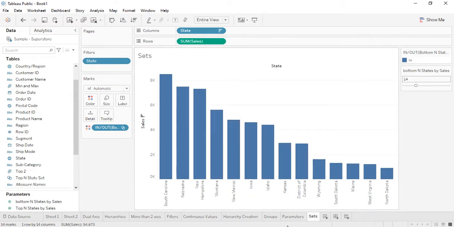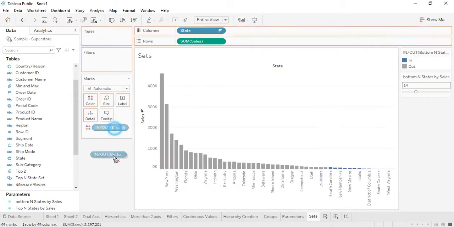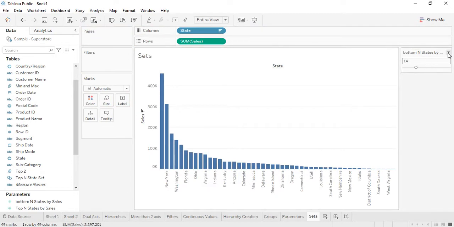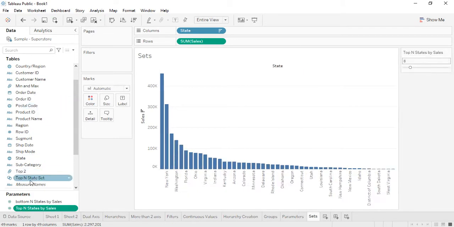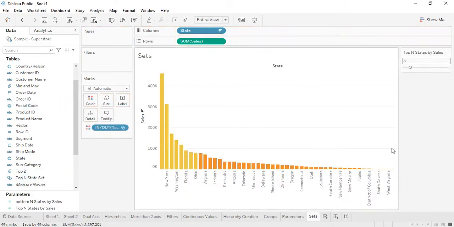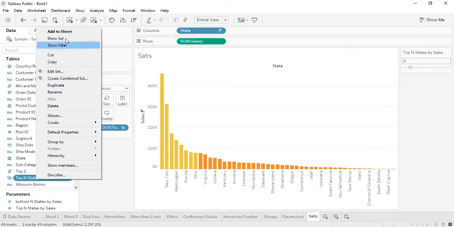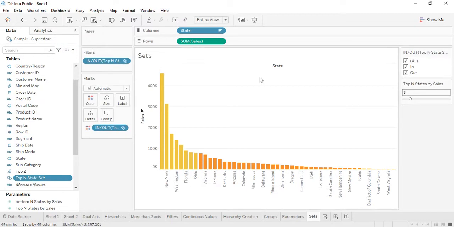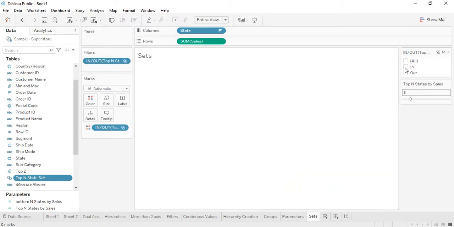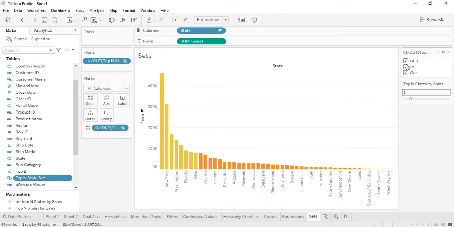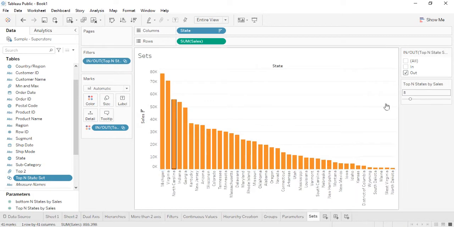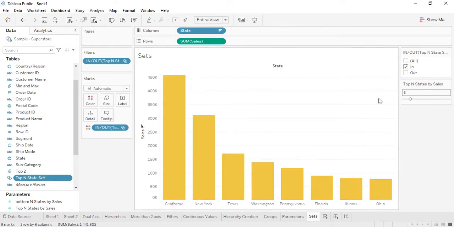There is one more thing. Suppose let's just remove all these things and work with another way. Suppose we are with the original thing that we had. Go to the show parameter option. We had the state set like this, right? And we want to show the filter. Okay, so this is a filter that's been created. If you just click on in, only the in values would be visible. If you click on just out, removing the in, only the out values would be shown. Just like this, you can select any of those values if you want.